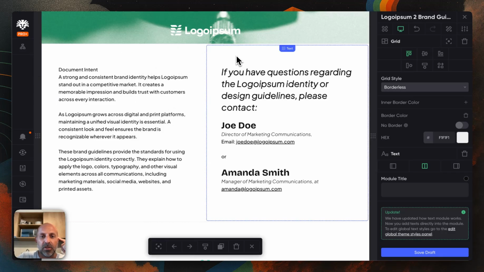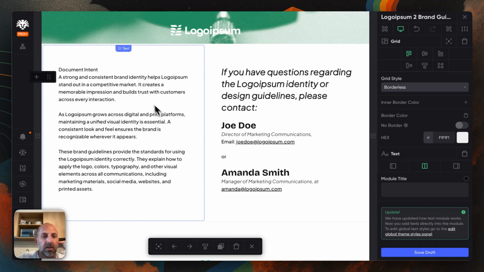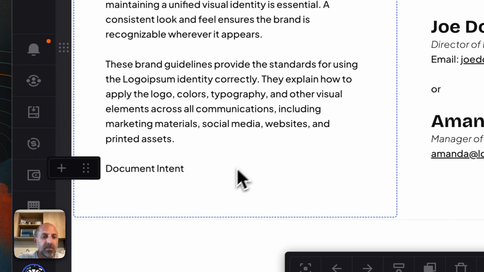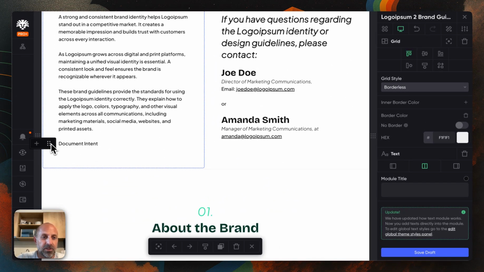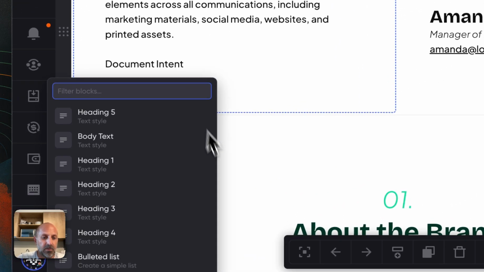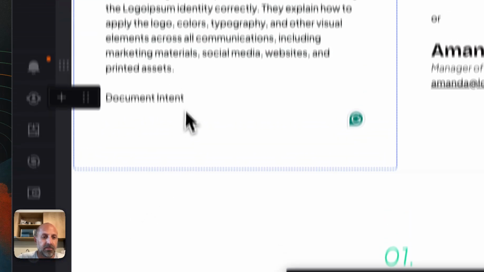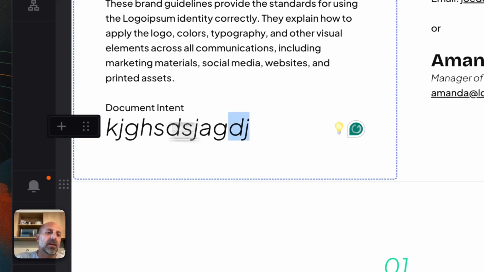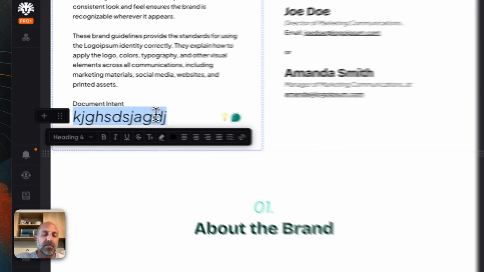Here we have a text module. Here's another text module. What you see now, which is new, is this little toolbar that comes up. With this toolbar, there are two things you can do: you can either add a block or move a block. This works a little bit like Notion. You can have different text blocks and move them around as you want, or you can add a new one. Let's say we want a heading 4 there. We can write it. I'll show you how to configure the style for these textiles in a little bit.